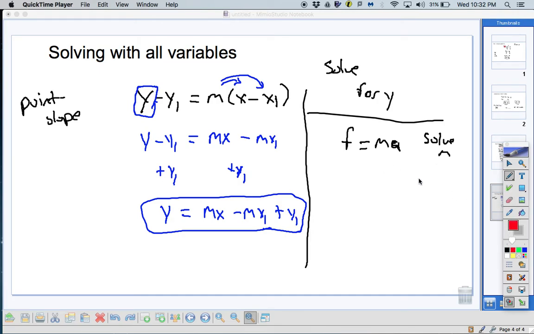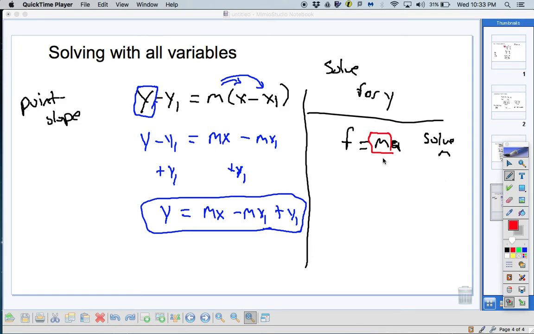So the first thing is we identify it. M's right there. And I want to get rid of something that's with it, and that's, of course, the a. I don't care about the f because it's on the other side of the equal sign. So we're going to get rid of the a, and I first have to decide how to do that. Well, I have m times a, because 2 letters next to each other is always times. How do we get rid of a times problem?